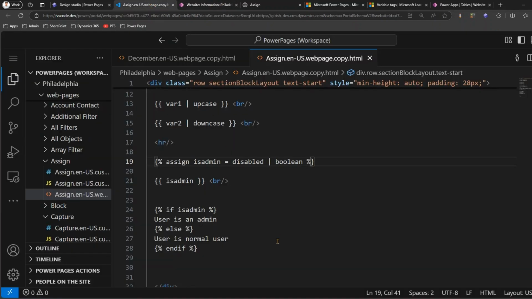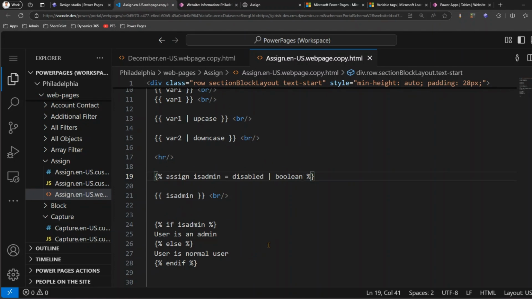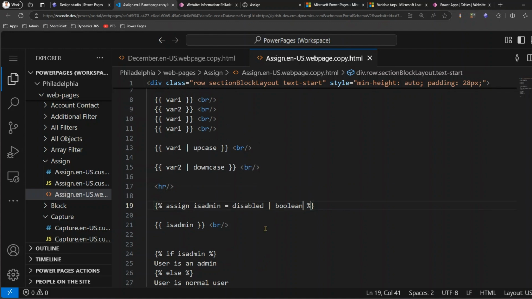Now, this is how you basically can use the assignment operator. So, assign is used to assign a variable. A variable can be a string, it can be an integer. You can use filters. You can also display using an output variable, and then further, you can put a filter around it to do some string operations like upcase, downcase, and other various string operations available within the Liquid programming language.